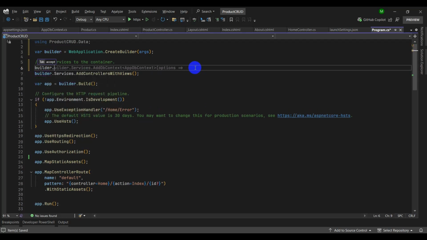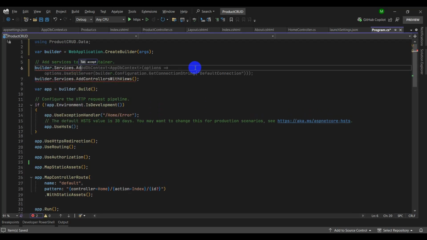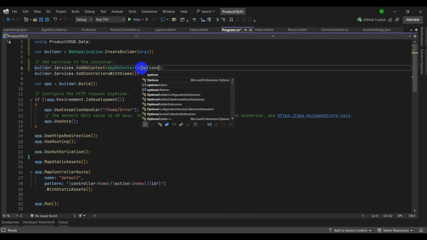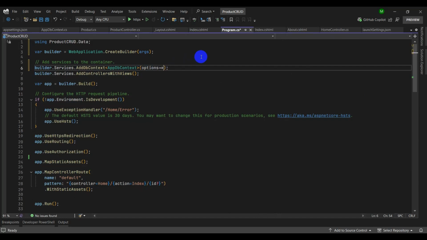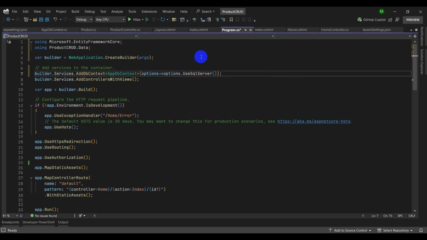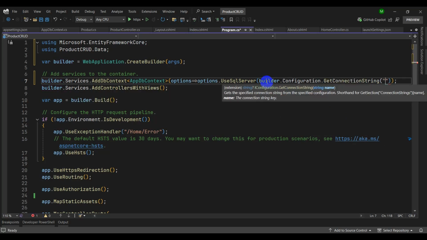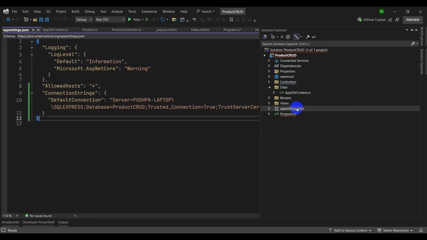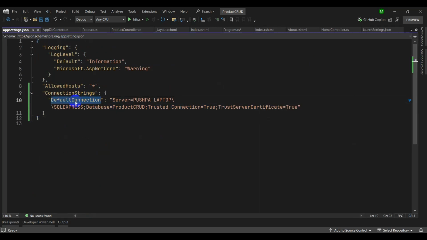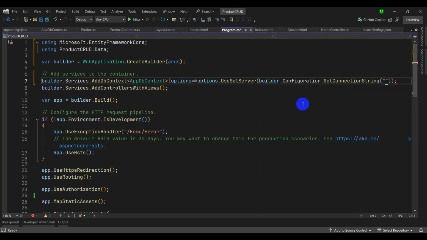Let's say builder.Services.AddDbContext, which is generic, and let's pass our AppDbContext and here add options goes to options.UseSqlServer and let's pass here the connection string, builder.Configuration.GetConnectionString. So let's go to appsettings.json and let's copy this one and go back, paste here.